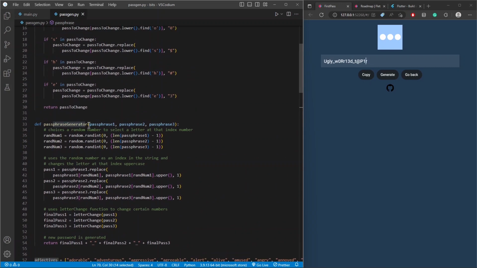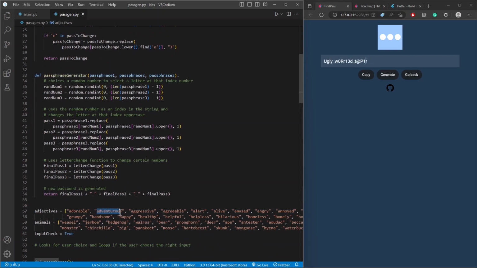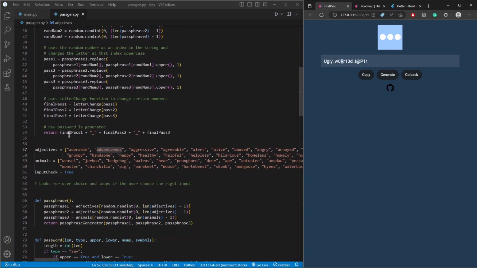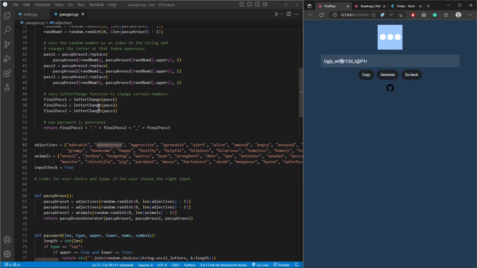From here, it will choose a random index within this string, and from that random index, it will turn that letter into uppercase. So as you see here, there's some randomized uppercase letters in here. It would pick the index at 2 in this example here, the second word in the passphrase, and from there it would go on. And that's basically how that would work.